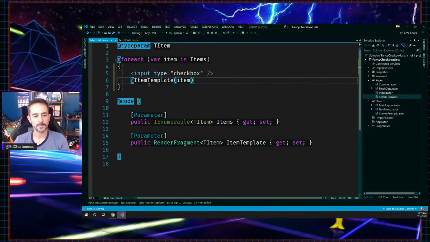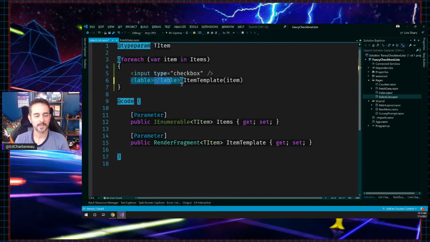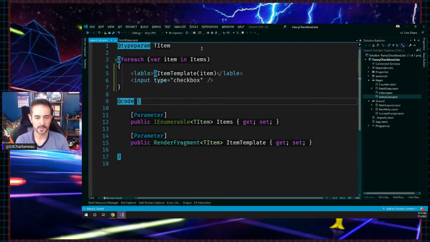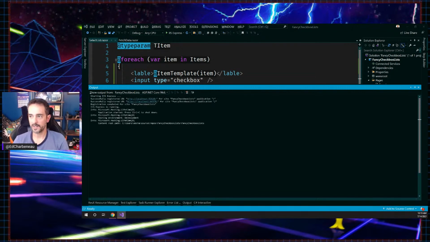And then let's go ahead and put the label here, let's make the content inside the label of the checkbox the content of the render fragment. So we'll render everything in the label and I'll put a checkbox, and then we'll have to do some work here to data bind this stuff to the checkbox and create an event and everything.